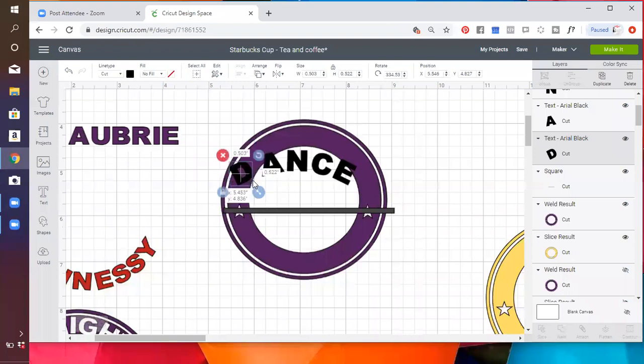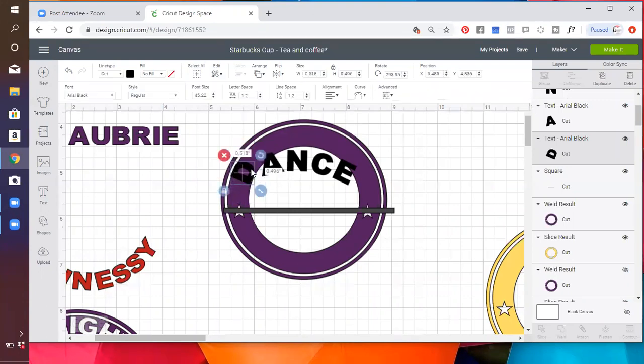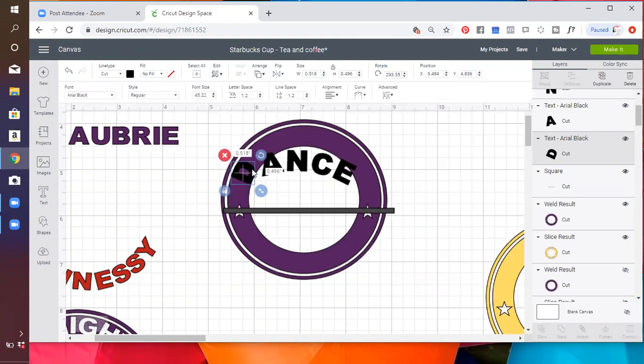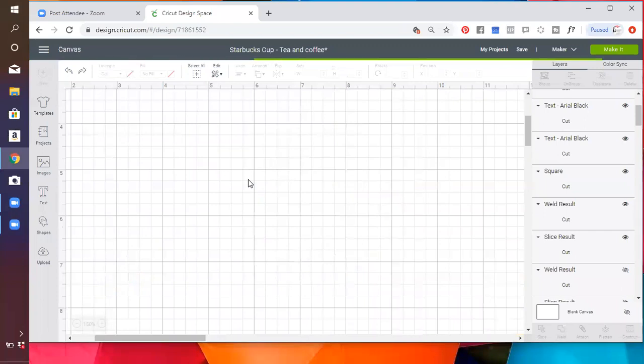So what I'm gonna do is I'm going to curve them manually. So you see this little arrow here, then I can just turn it around like this and make sure it fits. So the thing is, you don't want your letters to do what my letters are doing, which is you don't want them to touch the outside of your circle. So I'm actually gonna make this even smaller. I should have followed my own direction.